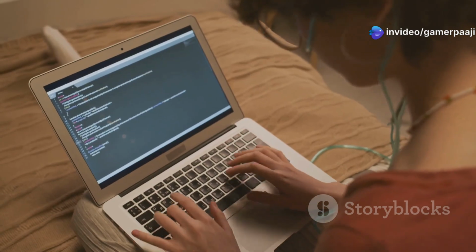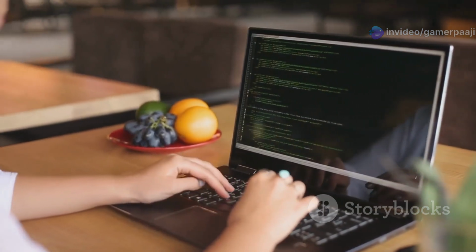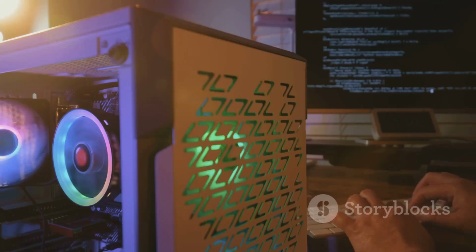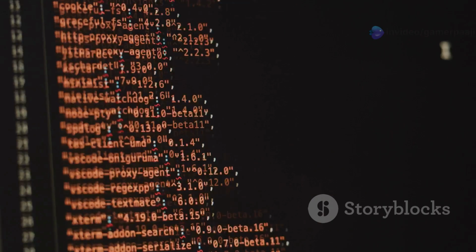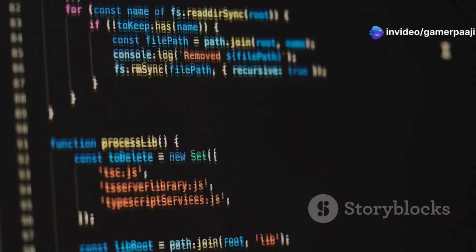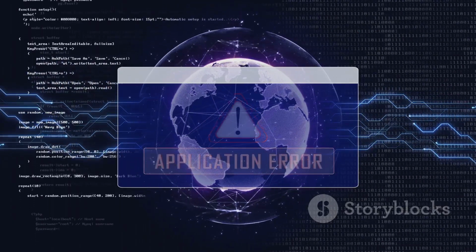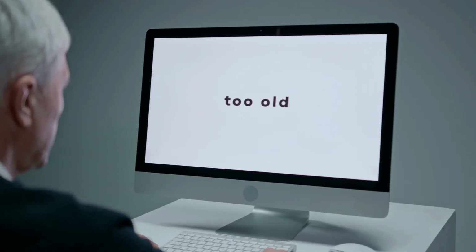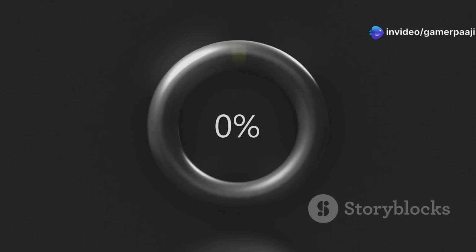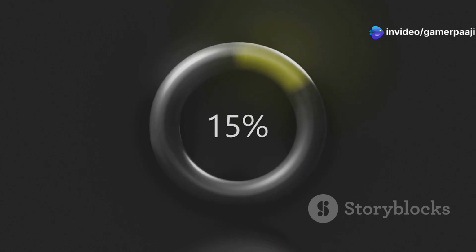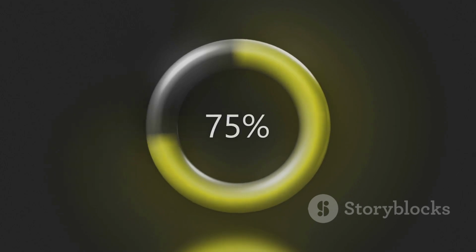Here's a very common scenario where you'll see a TypeError. Let's say you're getting some input from a user, which is always a string, and you want to do some math with it. You might have code like this. user_age = input("Enter your age"), followed by age_in_10_years = user_age + 10. This looks like it should work, but it will crash. The input function returns a string, so user_age is something like "25", not the number 25. Python doesn't know how to add a string to an integer, so it raises a TypeError: can only concatenate str (not "int") to str, or a similar message.